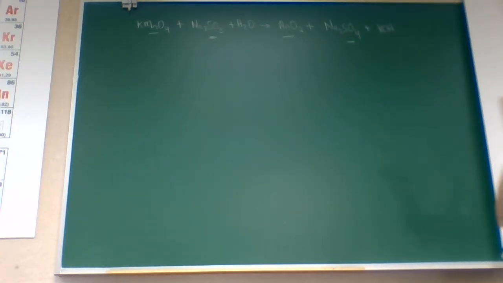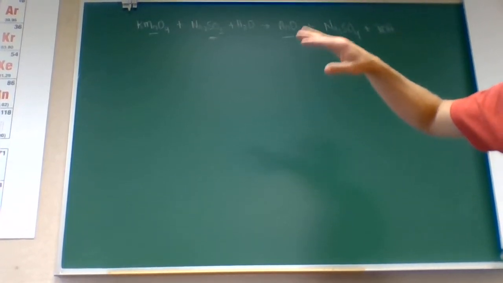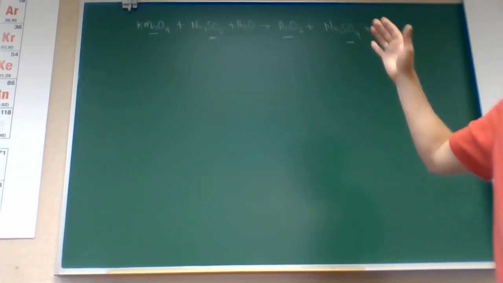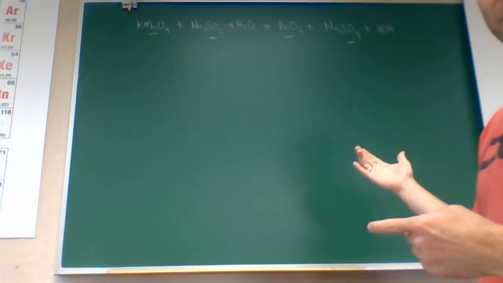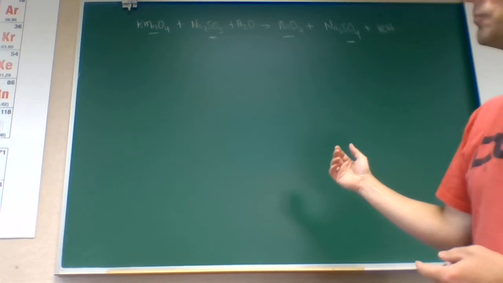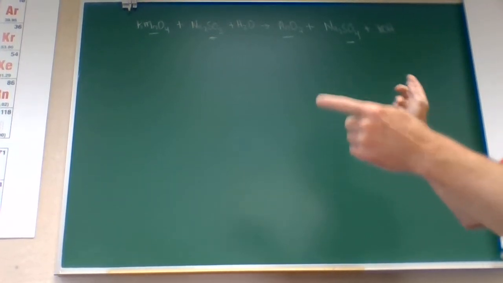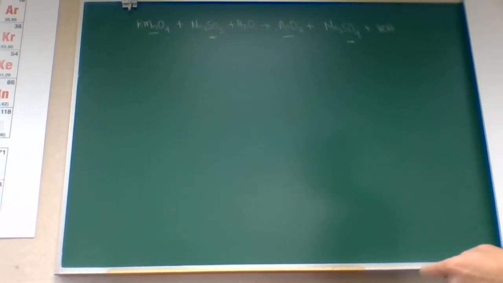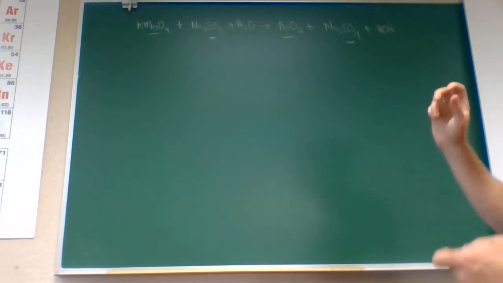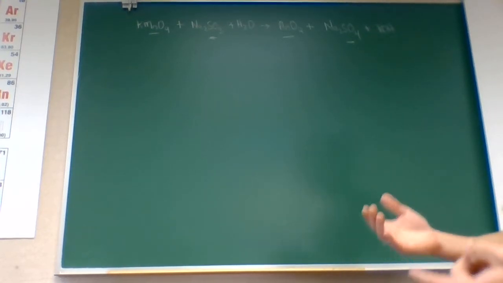So if you assign all the charges, what you find is that manganese is being reduced and sulfur is being oxidized. You need to be able to identify that because that's going to help me write my half reactions. The problem with this reaction is there's a lot of extra stuff that's being transferred back and forth, but honestly, the manganese and the sulfur are the important things. A lot of the other things present are just spectators.